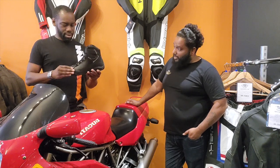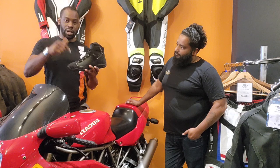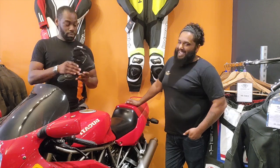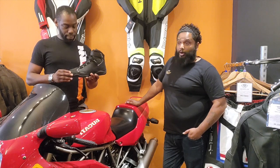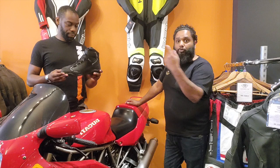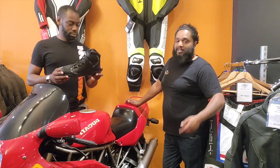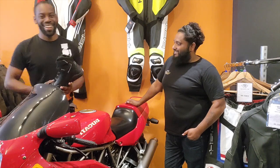It's a really well constructed boot. The way this boot feels, you need to come down to the shop and feel this boot. I'm telling you, it's got some real nice textures. Try a pair on and just walk up and down. You'll realise it's so comfortable. Try a pair on and look around the rest of the store, and by the time you sit down to take them off, you might decide you don't want to.